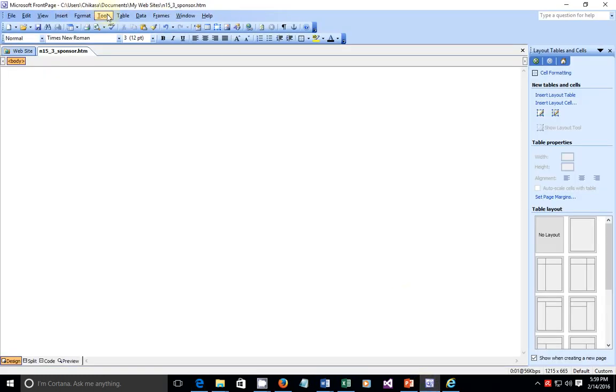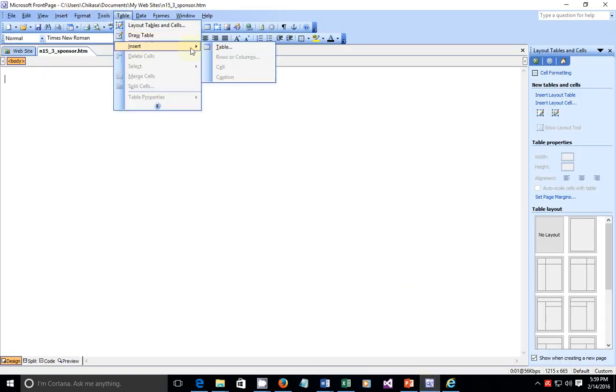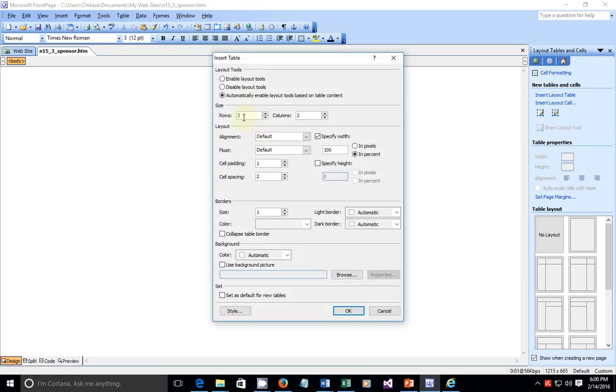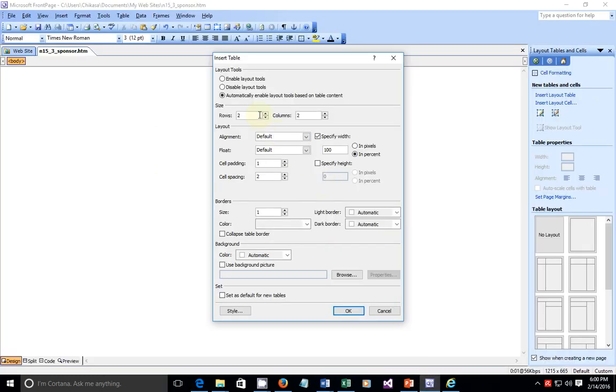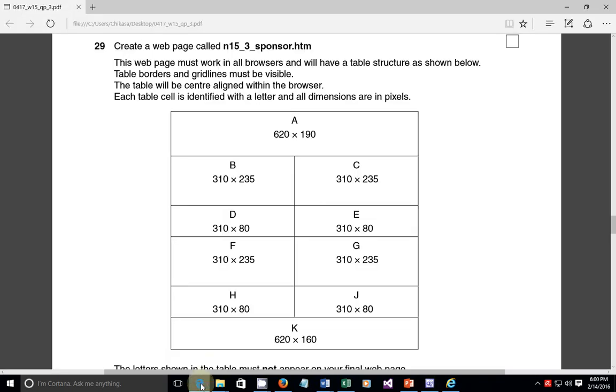You go on table, then insert, and then table, and then let's count the rows. We have 1, 2, 3, 4, 5, 6 rows, and we have 2 columns for the table. I'm going to put 6 rows there, and we need to specify the width for the table.